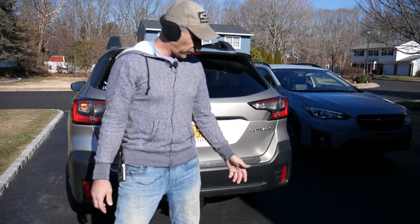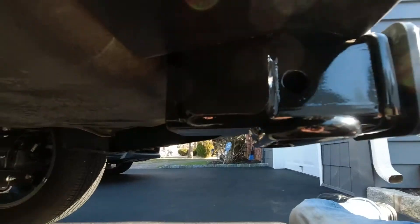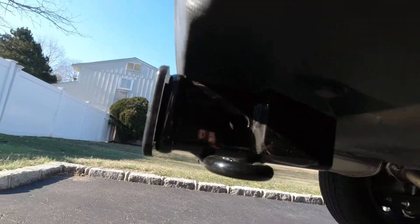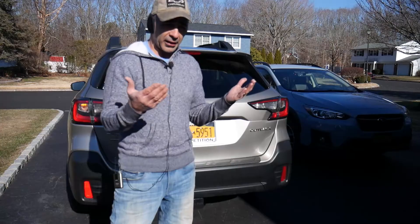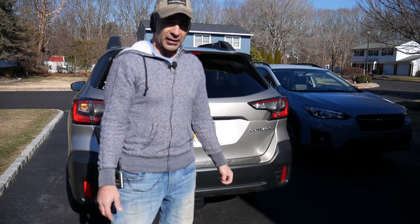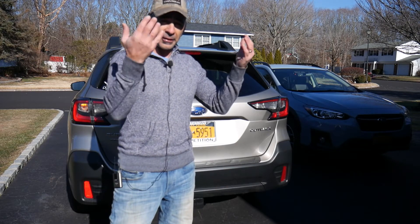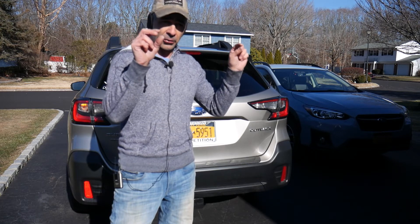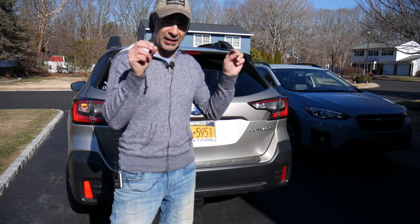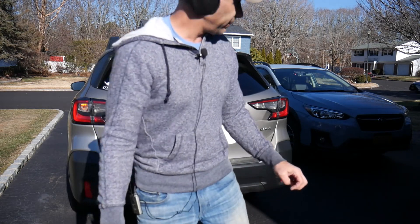All right, so there goes the install of the hitch for the 2020 Subaru Outback. This works for both the 2020 and the 2021. It didn't go as smooth as I would have liked — the videos I've seen seem like it bolted right in, but I had my son Danny with me and we just couldn't slide it in right. I don't know why, but it was hard finagling it. I'm thinking if I would have taken those top nuts off, the bumper could have come out more, but I didn't want to take those off because I was afraid the bumper would slide and fall out. So I just threaded it to the very very end — that probably had something to do with it. Thanks for tuning in.